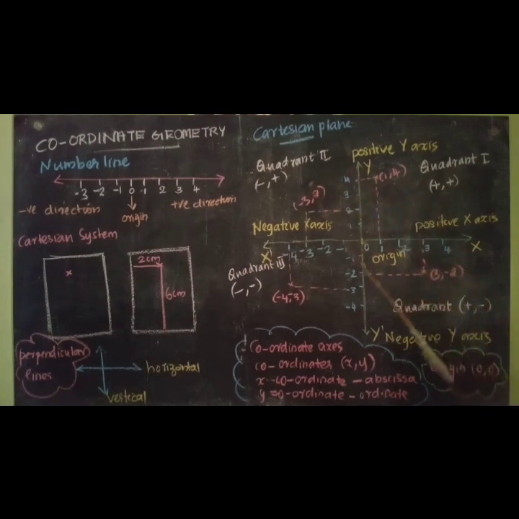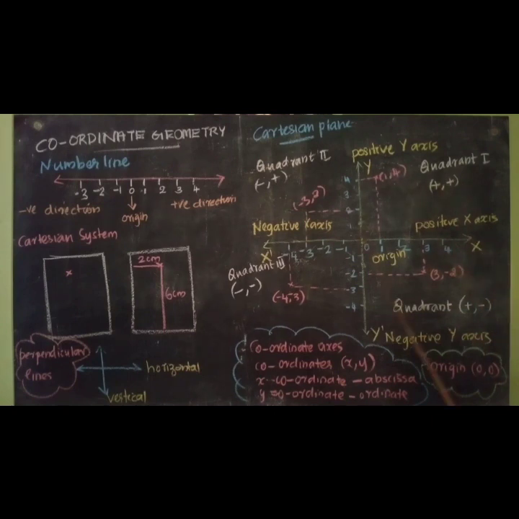This is first part, second part, third part and fourth part. Each part is known as a quadrant. This is quadrant 1, this is quadrant 2, this is quadrant 3, quadrant 4. Quadrant 1 is enclosed by positive x-axis and positive y-axis. So all the points in quadrant 1 are in the form positive, positive. You can see here both numbers are positive.